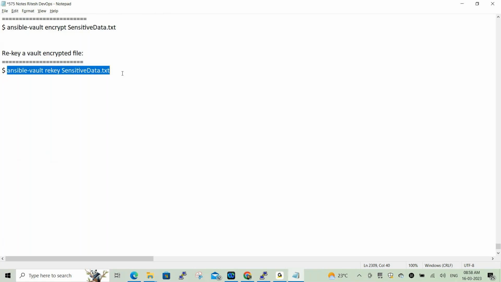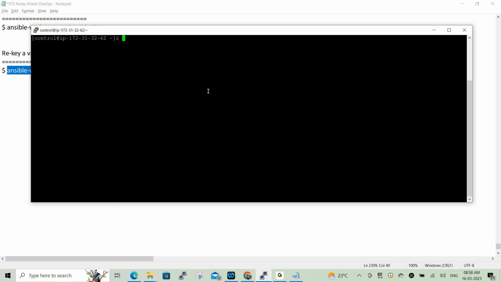I'm going to copy this command and then go ahead in the virtual machine and change the password. So the old password is 1 2 3 4 5. New password I'm going to set as 5 4 3 2 1, and the confirm password is 5 4 3 2 1. Rekey success.